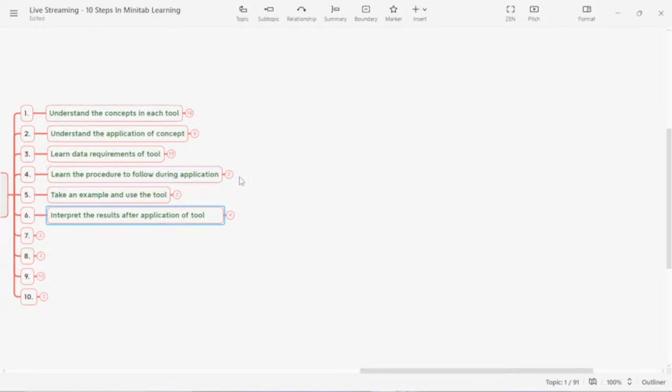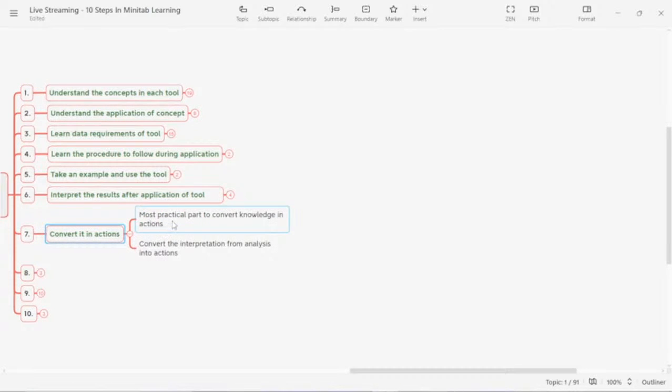If you go for any Minitab training, they are just talking about steps number 2, 3, 4, 5 and 6. They're totally missing step number 1. And we are just using Minitab to conduct the tool. But the problem with this kind of training is that when we go into practical life, though we have the knowledge of multiple tools at the same time, the problem is application of these tools in real life. For that purpose, we should not miss step number 1, and we should follow steps number 7, 8, 9 and 10 as well.